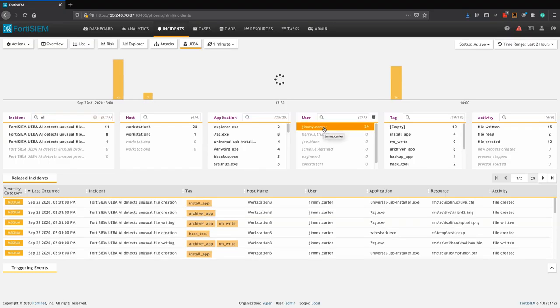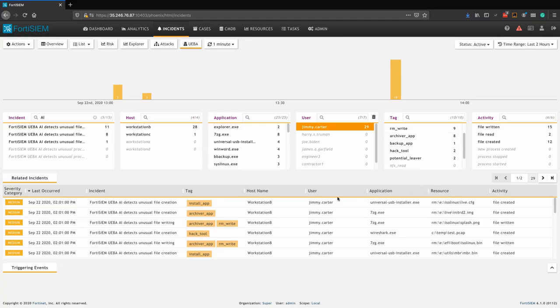When I then start to drill down into more information, let's have a look at Jimmy in particular. I quickly filter here, and this dashboard dynamically links together the different resources and telemetry so that I can see that Jimmy has been involved with these applications. We've also seen Jimmy on a number of workstations, and the actual alerts themselves are unusual file writing, creation, and also reading of files. Now we tag the AI alerts with additional information, and the way we use the tags is to identify particular types of activity and influence the machine learning model.